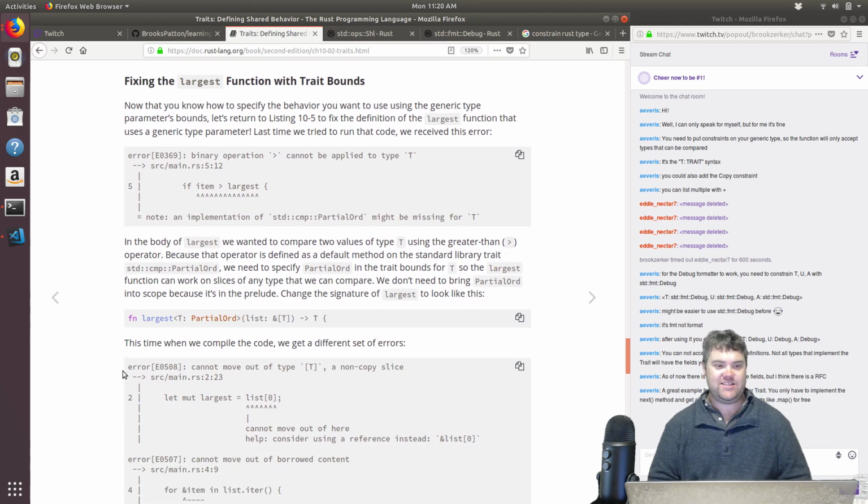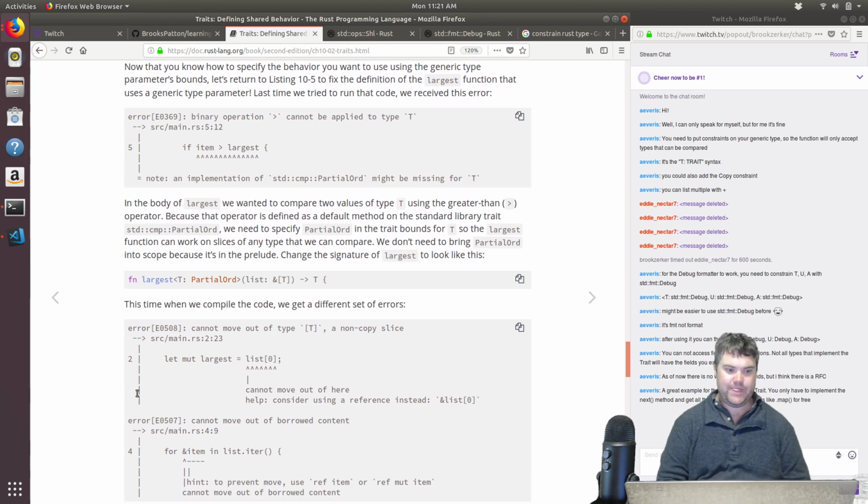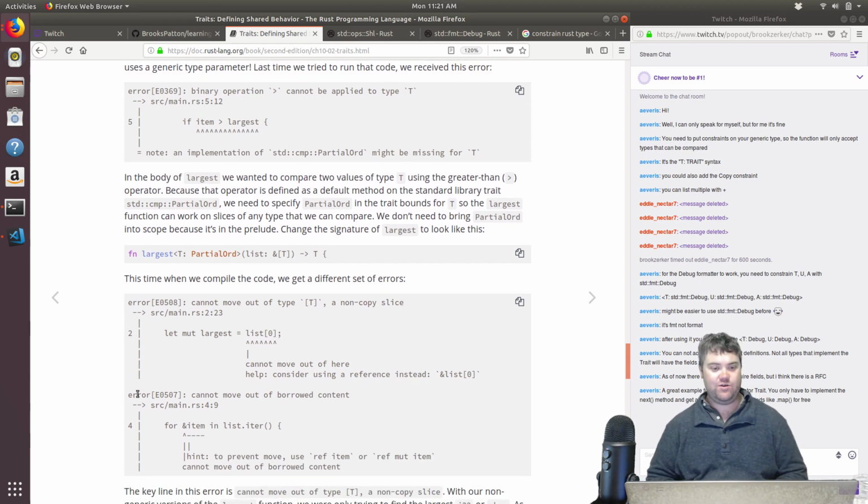Fixing the largest function with trait bounds. Now that you know how to specify the behavior you want to use using the generic type parameter bounds, let's return to listing 10.5 to fix the definition of the largest function that uses a generic type parameter. Last time we tried to run that code, we received this error, which we've already fixed in our code. In the body of largest, we want to compare two values of type T using the greater than operator.